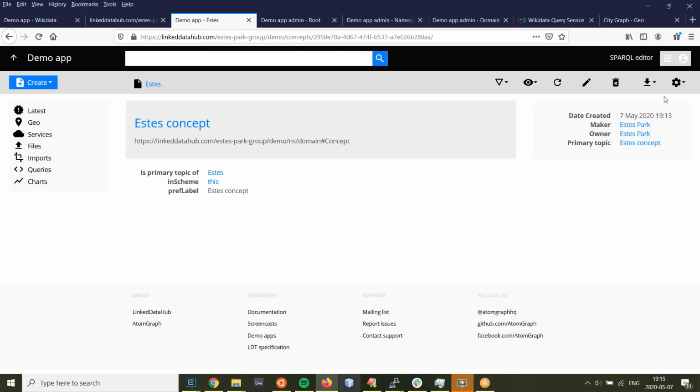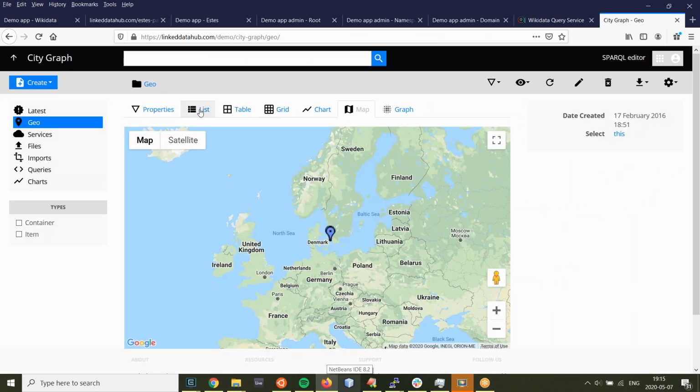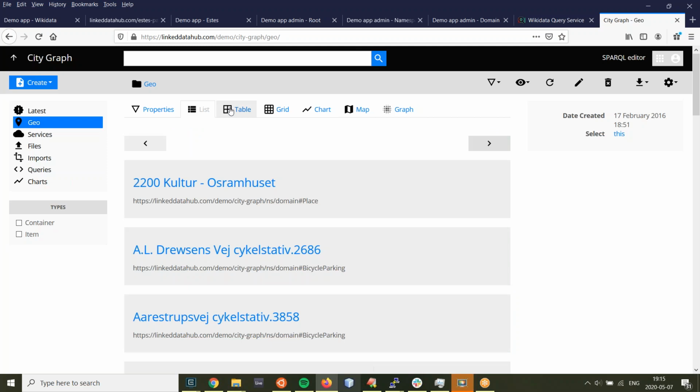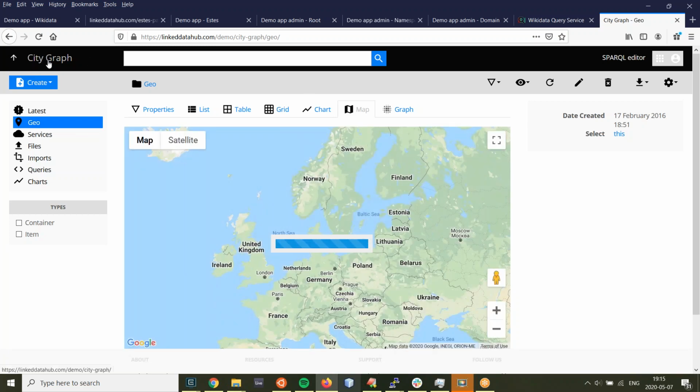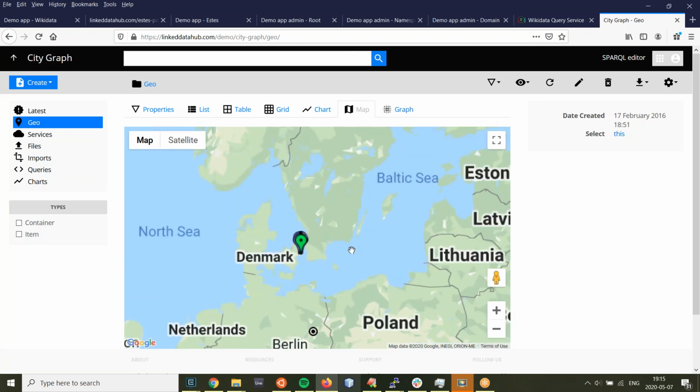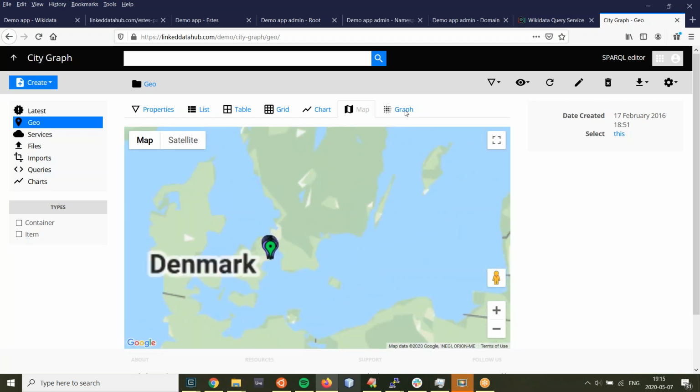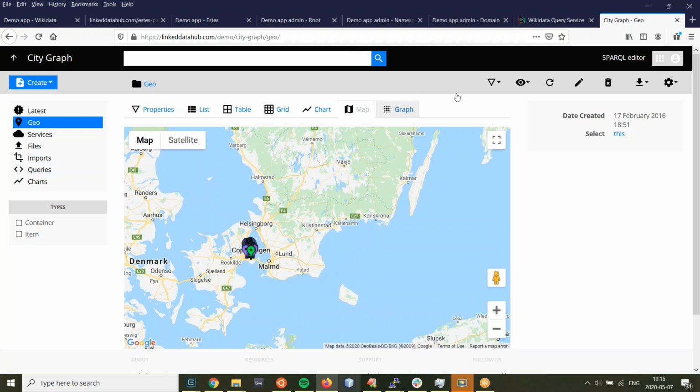Yeah, what else? Oh, one more thing: there are all these layout options that you can switch between dynamically, right? There's a map, for example. This is another demo application with some geo data. Yeah, some data points in Copenhagen, right? And I think this should work as well, the graph mode, because it's quite new, so I can't promise, but let's see.